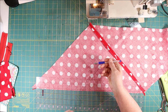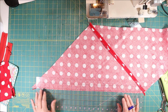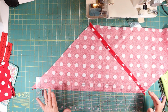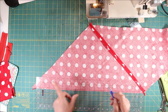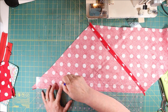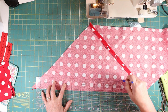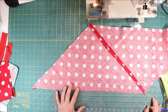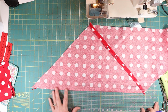And I'm going to use a Fix-On pen, but if you're brave, you don't have to use a Fix-On pen because you're going to be cutting right on the line that we're going to draw, and it will be in the seam allowance. But if you make a mistake while you're doing this, then you might be in trouble if you use something like a regular pen. So we're just going to draw this across, and it's not quite long enough, my ruler, so I have to go down and carry it over.